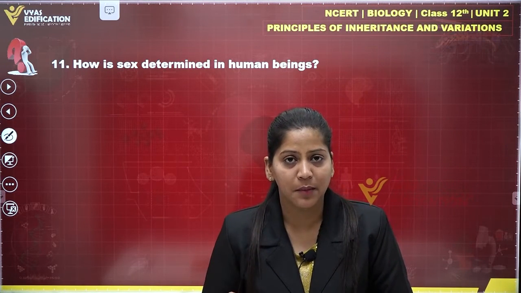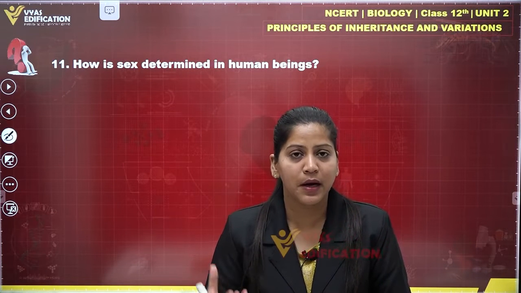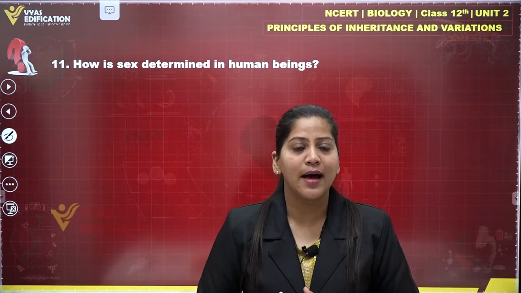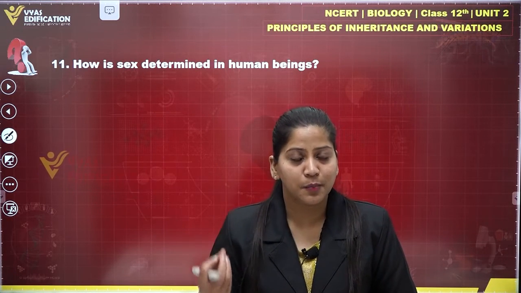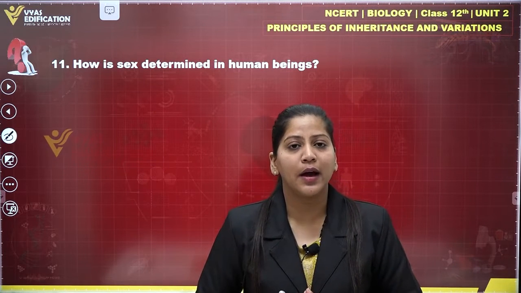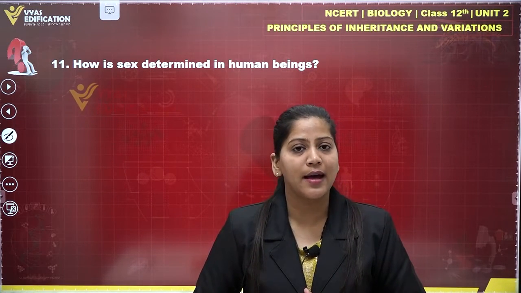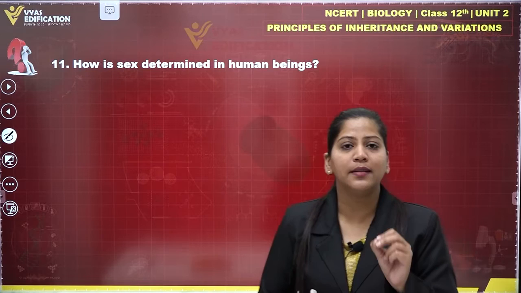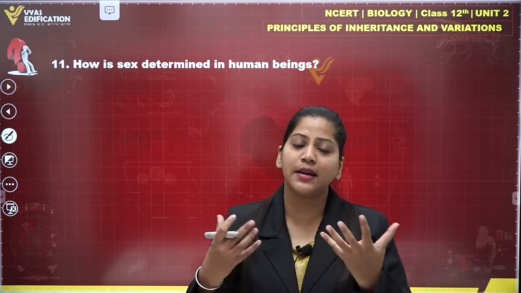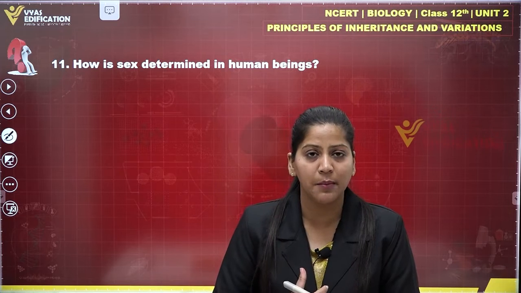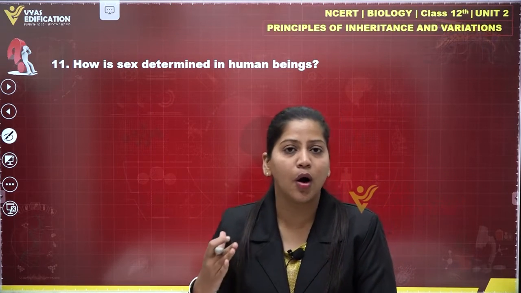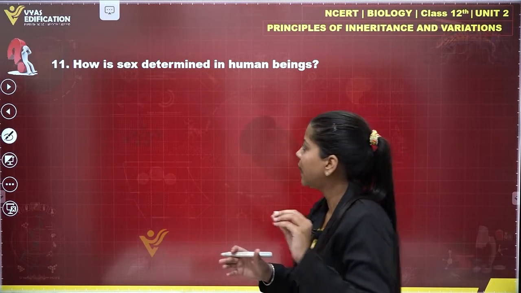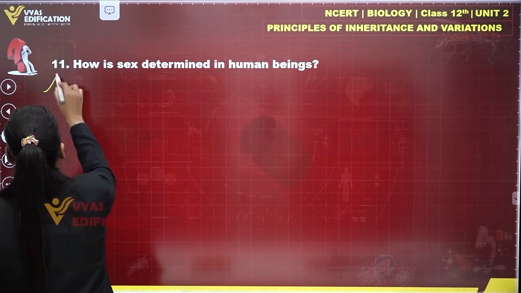So when a sperm containing X chromosome fertilizes the ovum, then the baby will be produced as female. And when a sperm containing Y chromosome fuses with the egg, then the baby will be produced as male. Hence, the determination of sex is done by the genetic makeup of the sperm, and there is an equal chance of a fertilizing sperm being an X or Y. So this is clearly a by chance factor, which sperm is going to fertilize the egg.